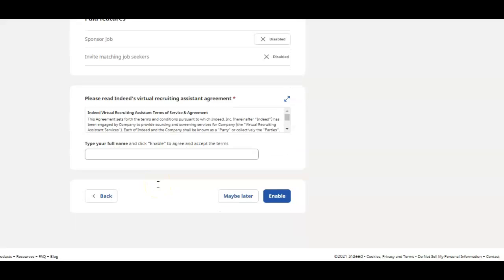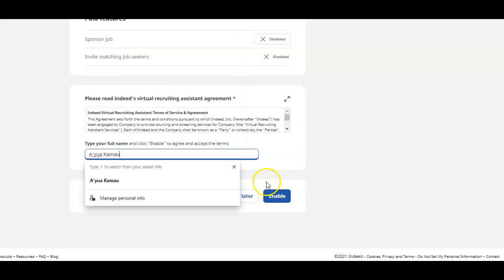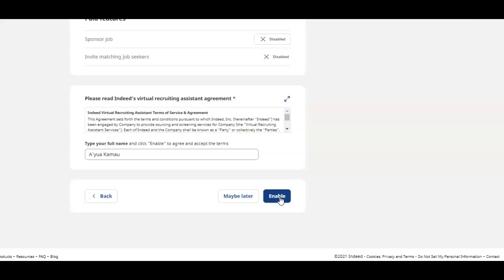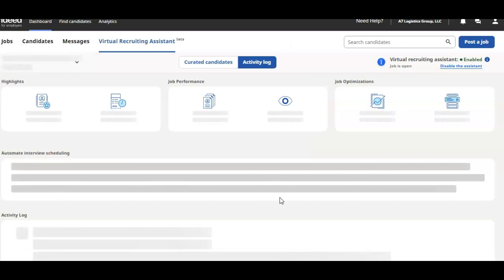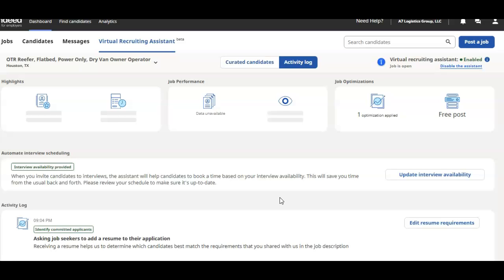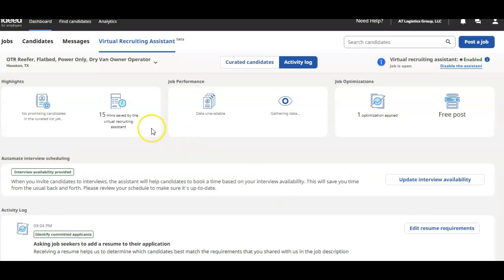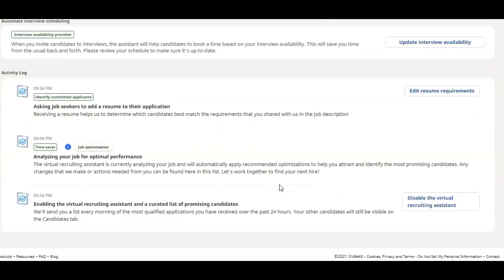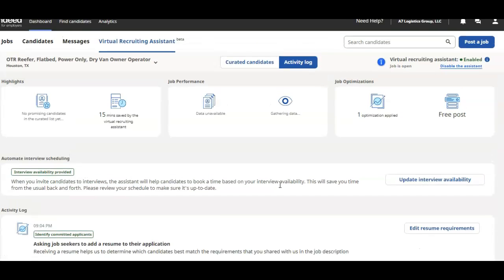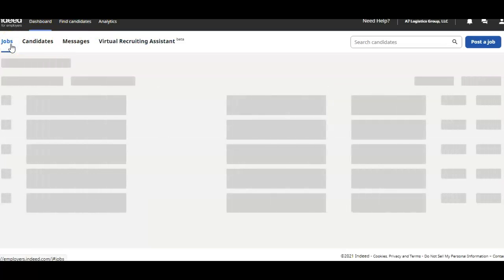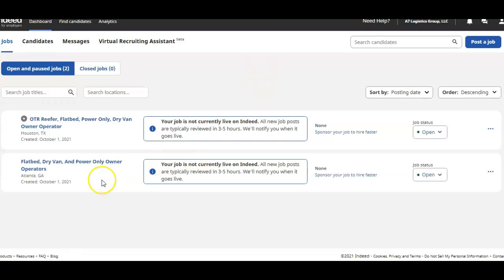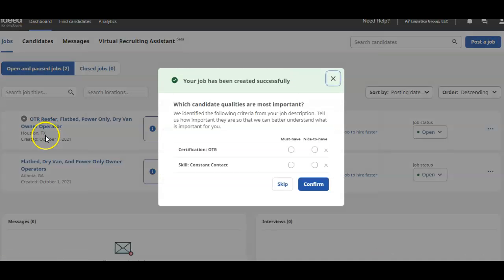There's our ad. So we're gonna enable. Well, I gotta sign my name. And we're gonna enable this virtual assistant. And we're good to go. I think we got to pick a couple people, if my memory serves me right. No, I guess not. All right. But see, it's a free post. And we're good to go. And we should see it, Houston, Texas on this side on the jobs. There you go. Houston, Texas. And we already did it.